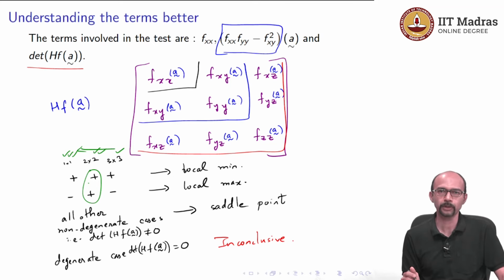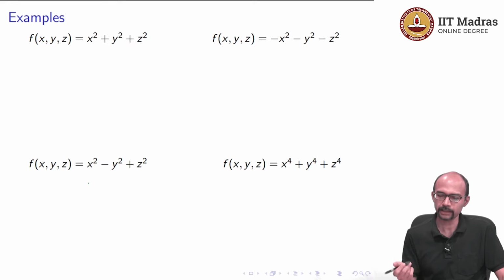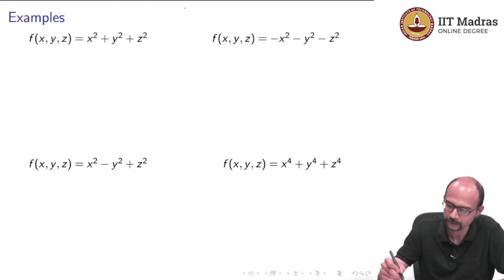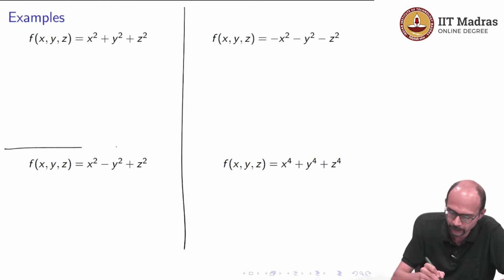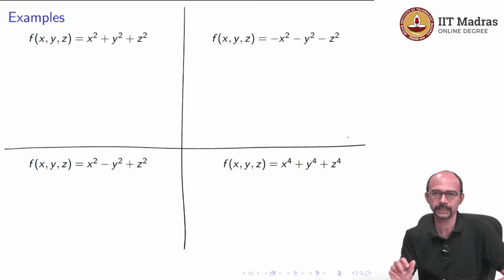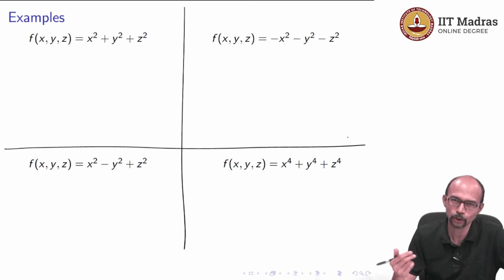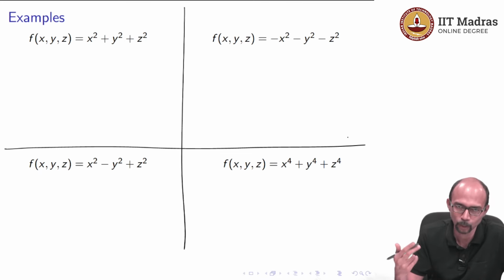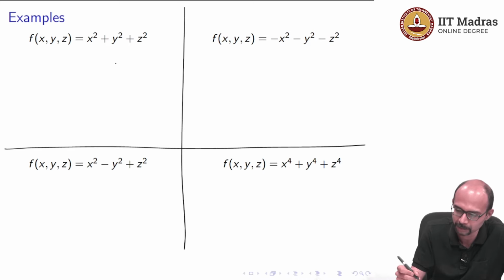Okay. So, let us do a couple of examples. So, these are again sort of our test examples to remember how the rules work. So, the functions are also very familiar here. So, let us first do x square plus y square plus z square. Clearly, this is a non-negative function, and the only place it is 0 is the point 0 0 0. So, 0 0 0 is a local minimum, and in fact it is a global minimum, and in particular it is a local minimum. So, hopefully the Hessian test will tell us that.